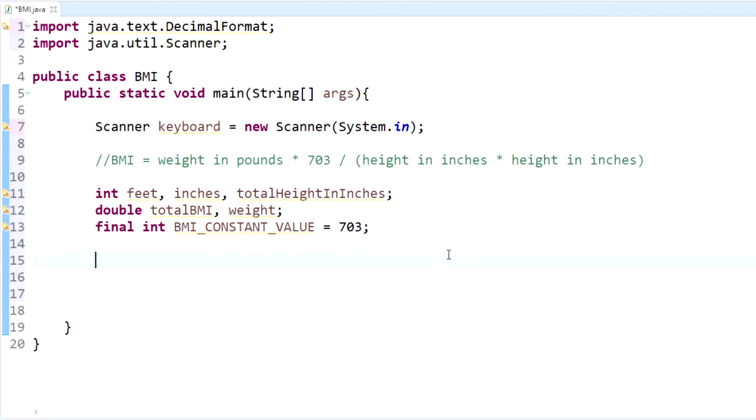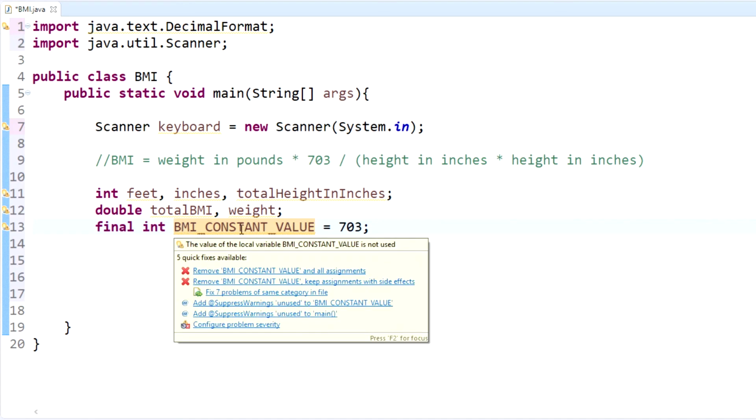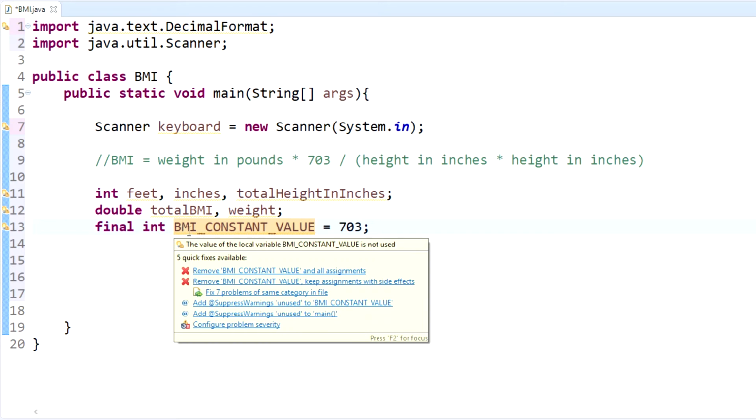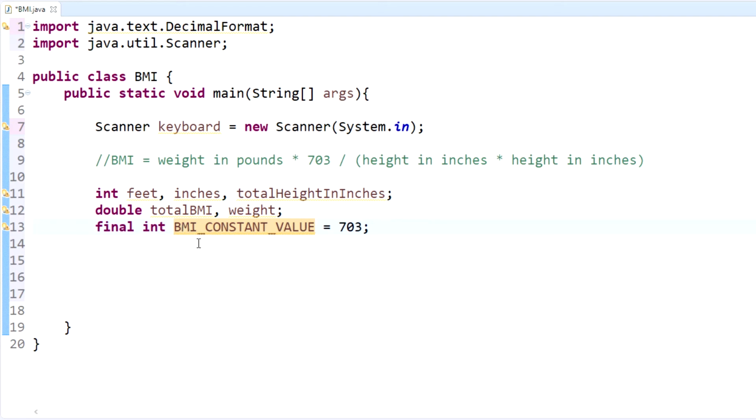It's a final, and it's an integer because it's a whole number. When we have constants, we do uppercase and separate the words with underscores instead of camel casing. Hope that makes sense. All right, so now we have all of our variables made.